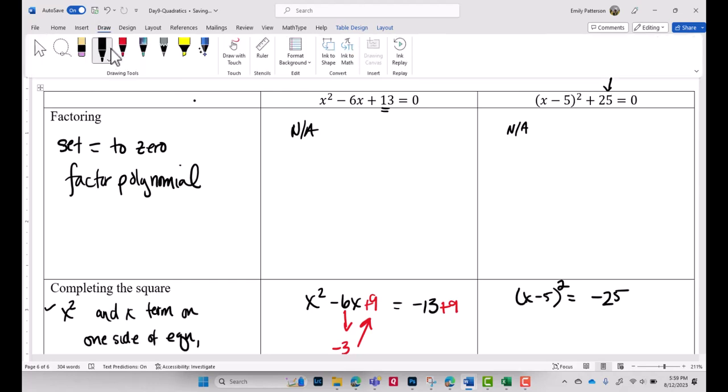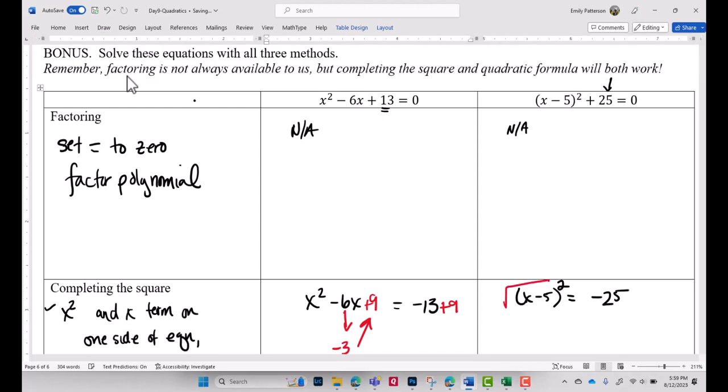And to solve that, we get to skip over that first step where we had to complete the square. The square was already completed, so I'm going to take the square root of both sides. And so what I have now is x minus 5, and again, this is the square root of negative 1 times the square root of 25, so this is going to be 5i. And I know the i was written first, but we're always writing that imaginary letter second. But the other thing to remember is that it's the positive and negative values of that term.